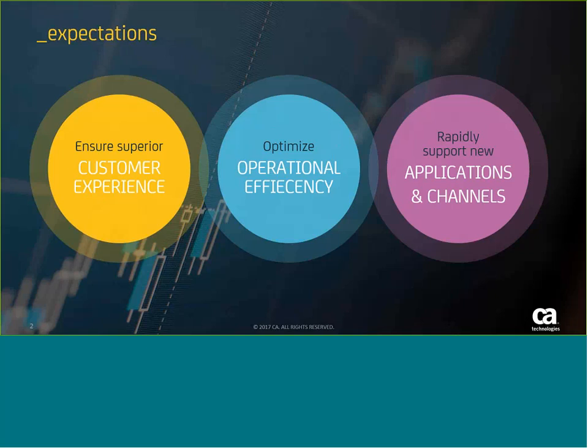It's running in servers, it's running in databases, it's depending on network, on routers, on switches, and so on and so on. So many technologies that we need to monitor in a more unified way to ensure an optimized operational efficiency. Too often I'm talking with customers and they're telling me, we've got a tool for the network, we've got a tool for the application, we've got a tool for the IT infrastructure. Sometimes we have another tool for the data center, and we're spending too much time jumping from one tool to the other and checking too many screens and too many dashboards. This way, we don't have enough time to rapidly support new application and channels. We don't have enough time to be proactive.